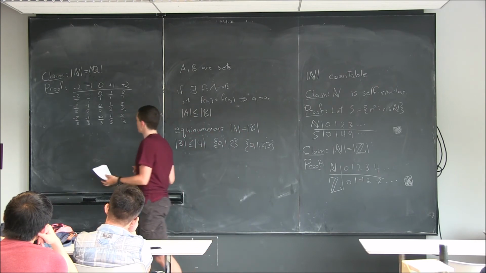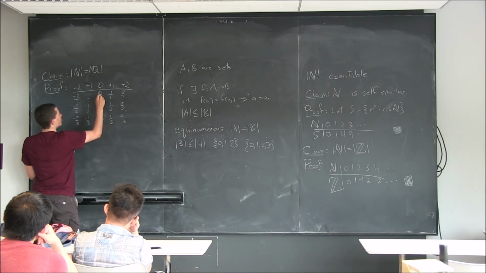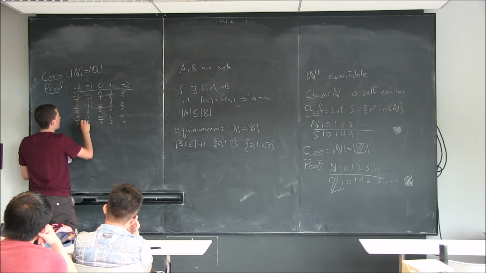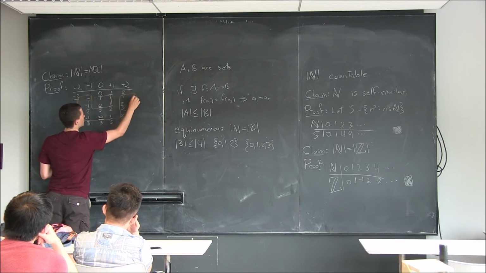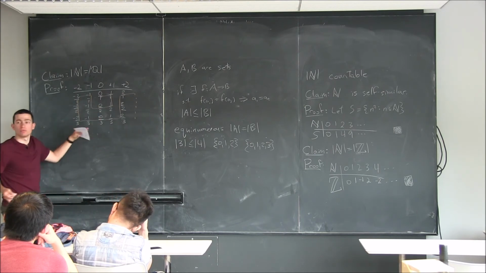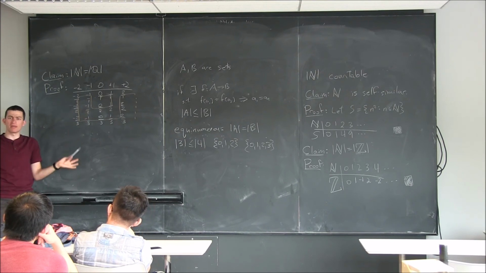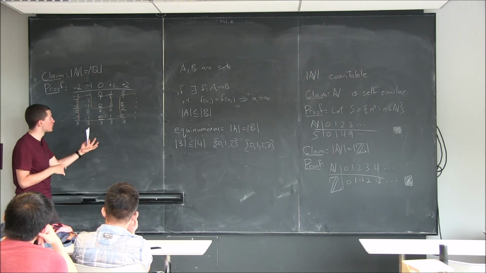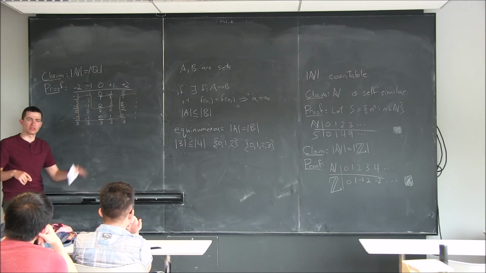All we need to do in order to turn this into a list is start here and then just go around this way. Now again, I don't claim that this is the most efficient way of doing it. Certainly, we're going to come across a lot of repeats, but what we can do when we're making this list is just include the rational numbers that we haven't included yet. Every time we come across a repeat, we just don't notice it and move on to the next one.